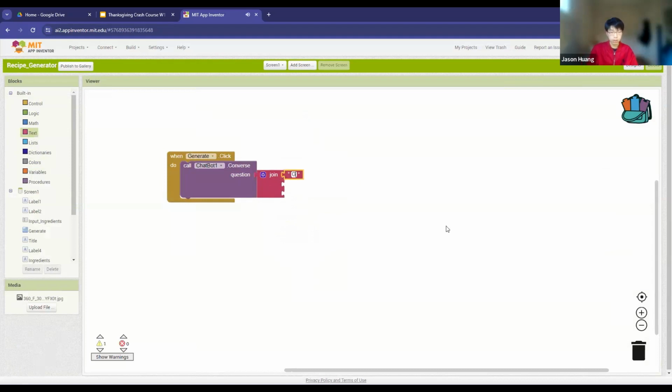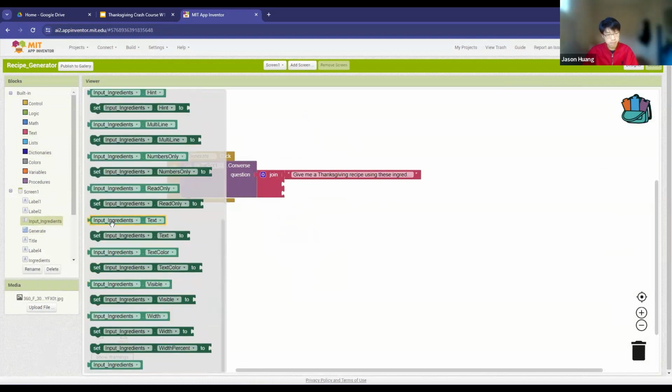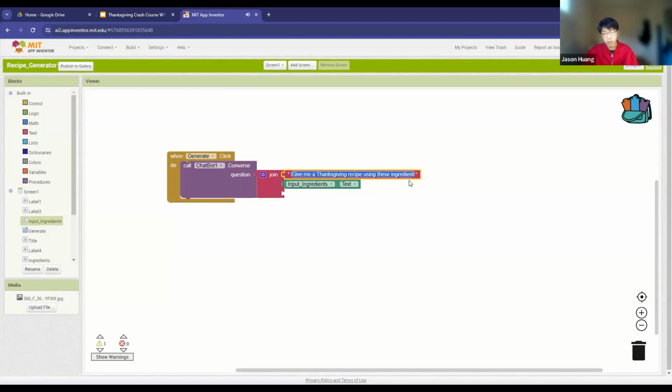So let's just tell it to give me a Thanksgiving recipe using these ingredients. And the input is just going to go here. Text.